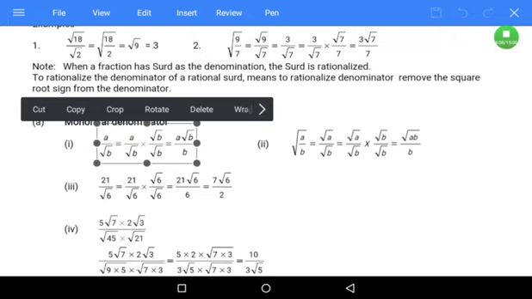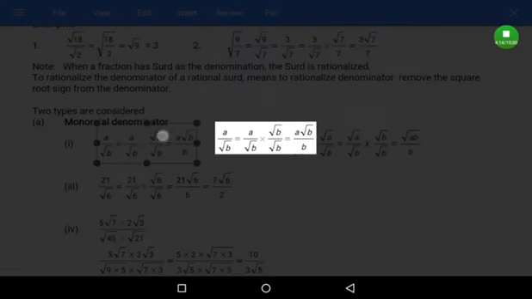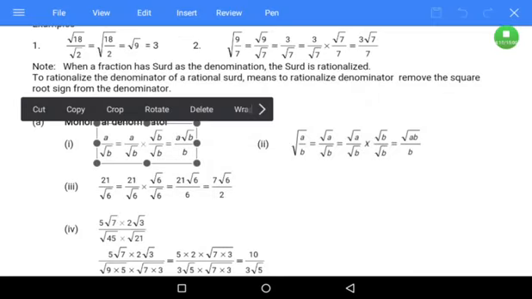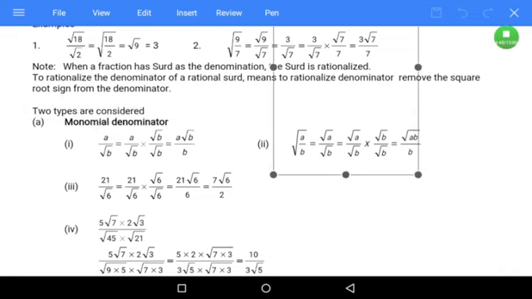So if you have a over root b, and you're asked to rationalize this, that will give us a over root b times root b over root b. So we have a times root b, that will give us a root b. But root b times root b will give us b. Whenever you have a times a number that has a root, multiply the a by the one outside the root. There's an imaginary one outside the root. This is like 1 root b. But here you have root b and root b. Multiply surd by surd and whole number by whole number. Root b and root b will give us b. So we are done with that. Therefore, can you see that in our final answer we don't have a root again? We only have b. I already explained this one.